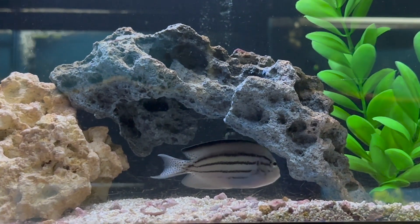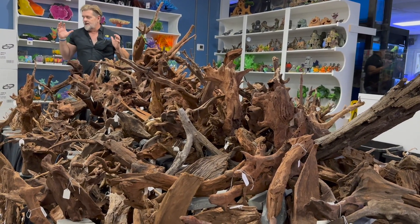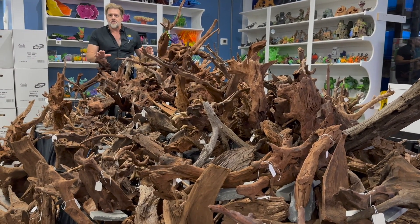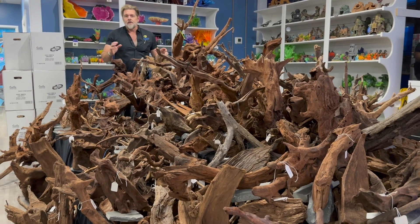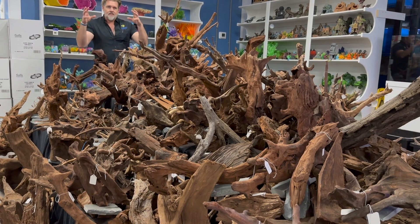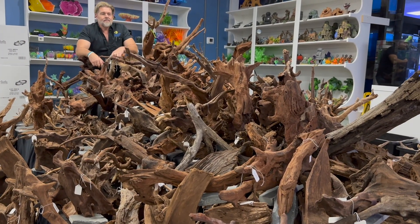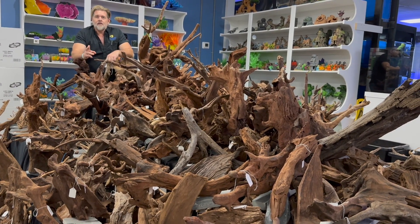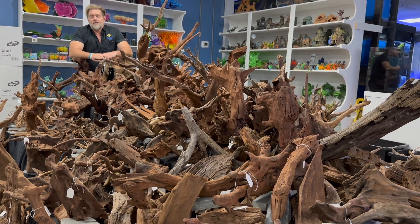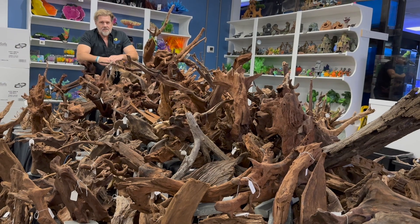Lastly, new driftwood has come in, and I know I sound like a broken record, but these are some of the coolest shapes. If you have a tank or are getting ready to purchase one, some of the most beautiful pieces of driftwood to serve as a center or corner sculpture are in right now. Make sure you leave your comments, get involved in the giveaway — the 12 Things of Christmas — if you haven't already, and post in the comments below. God bless and we'll see you back here next week.